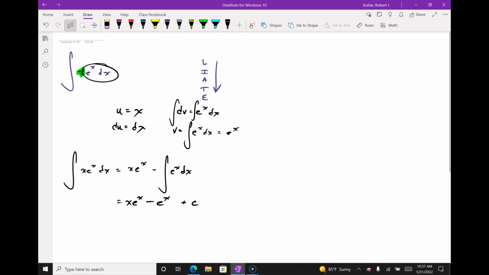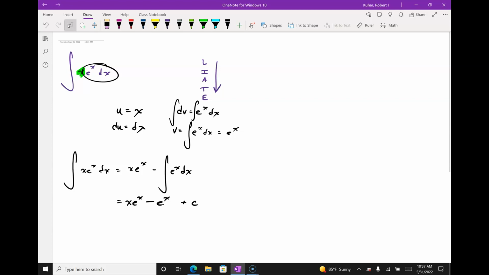Our first problem was ln, right? u was ln, derivative is 1 over x. Derivative of that, minus 1 over x squared. Derivative of that, minus 2 over x cubed. It's not going to go to 0. I need the u, if I keep taking a derivative of it, I need it to disappear eventually. And if that works, the shortcut works.